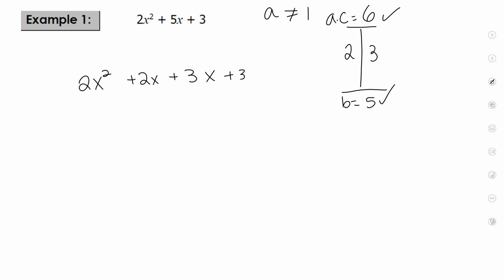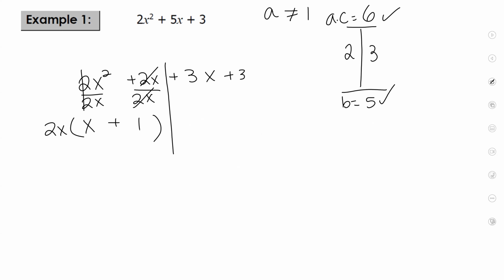Okay, now split it down the middle. We're going to do the GCF of both sides. What can both of these be divided by? 2x. Whatever you divide by goes outside. Those 2's cancel. I'm left with an x. What's 2x divided by 2x? 1. Anything divided by itself is 1.